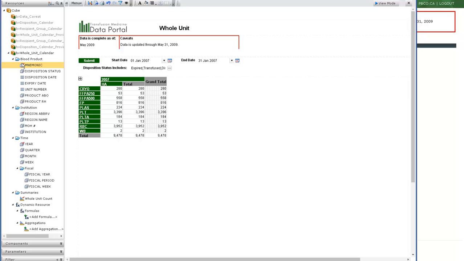You'll notice as well in the resource panel when I'm clicked into the crosstab itself, a little red check will appear for those fields that are already part of the crosstab. So in this case, the mnemonic, the code for each product type, the region abbreviation, this will be your health authority region abbreviation here, as well as the year. The year is the default, even though in this case we know we've only displayed 1 month.